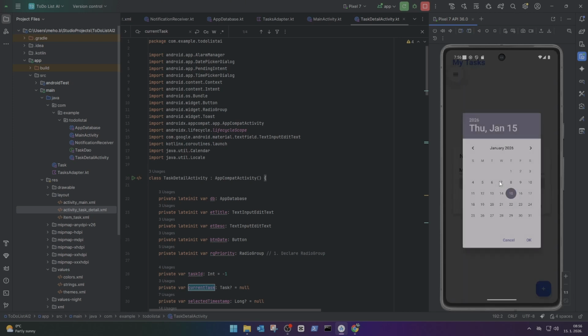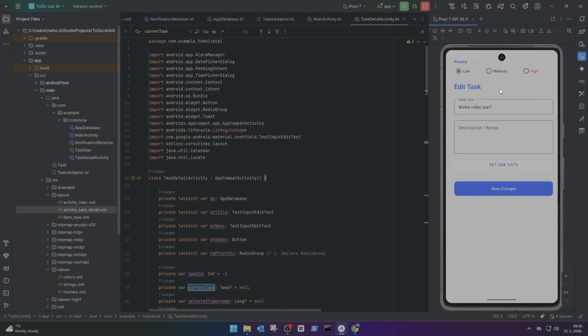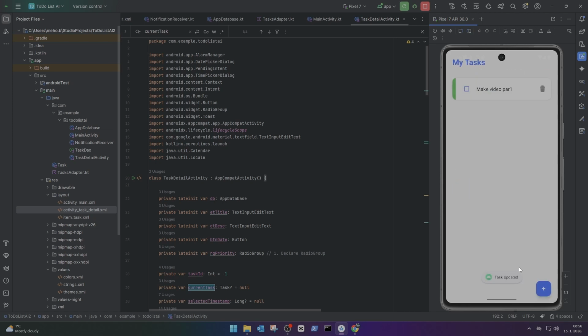Let's create a new task now to see if our changes are working. I also want to see the difference compared to the old design. We can see that the task design has been completely updated. Also, notice the new menu where we can now choose between the 3 priority options. Now, let's create another task. But this time, we will give it a different priority. This way, we can see how the app distinguishes between them.